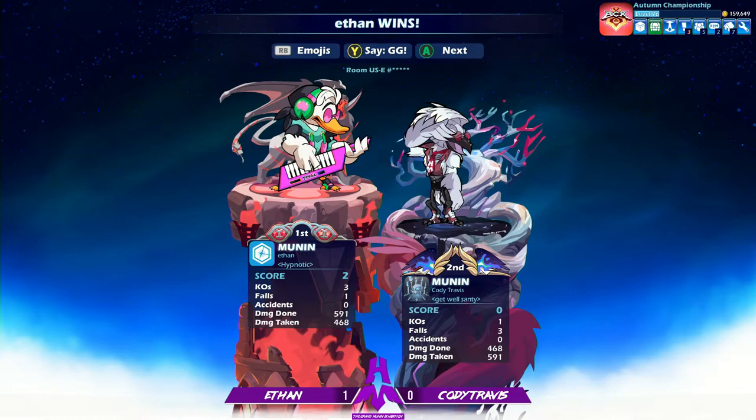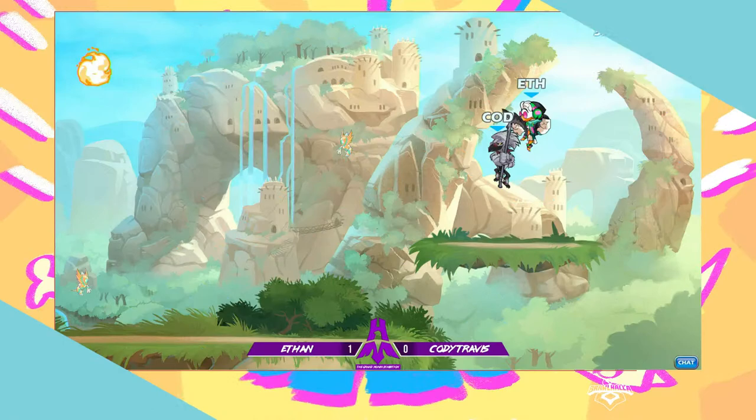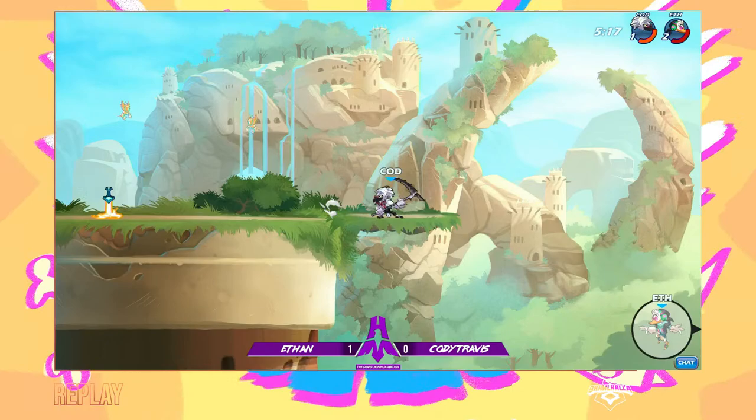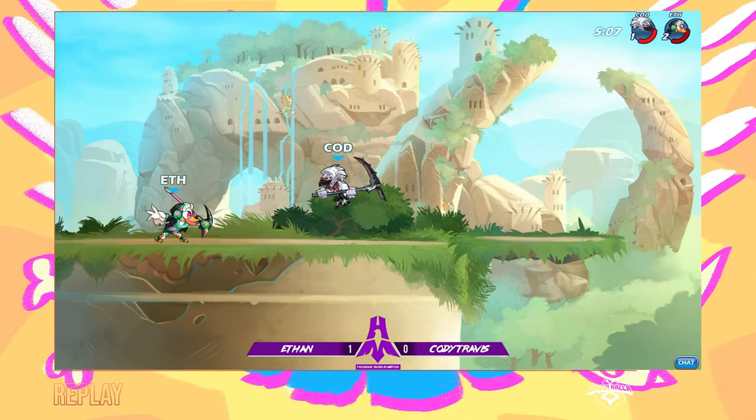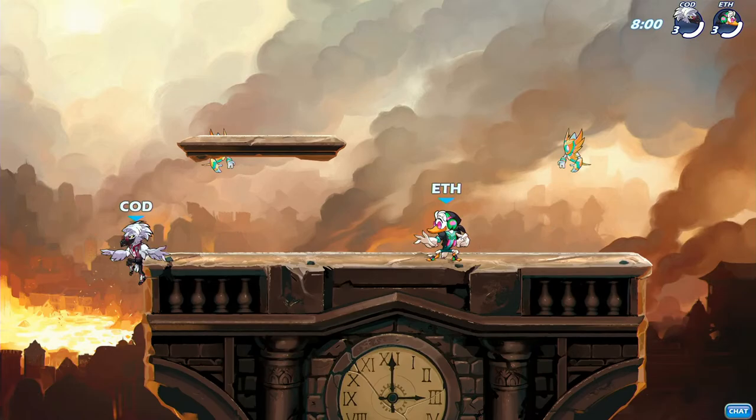Yeah. I mean, I don't really know, what do you think? I guess Duke, what do you think Cody needs to do here to get this win? I think his toughest part is not getting the KO confirms. He's struggling to finish stocks, and that's where Ethan starts to get that extra credit, starts to get that damage. But if Cody can get those confirms, then I think it'll be okay. I think he'll be able to close it out, but Ethan's doing a really good job of avoiding it.